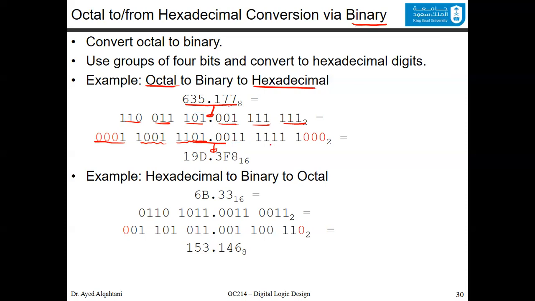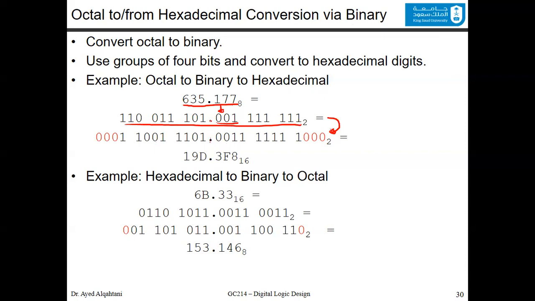Similar thing on the fraction part. In the fraction part, you have 0, 0, 1, and then you take 1 also from here to make 4 bits. And then 1, 1, 1, 1. And then the last one with the 3 zeros. So what we did is we have the octal number, and we generate the binary number similar to the conversion that we just studied. After this, the only thing that you need to do is to reorganize the bits so that it becomes 4 bits together instead of 3 bits together.